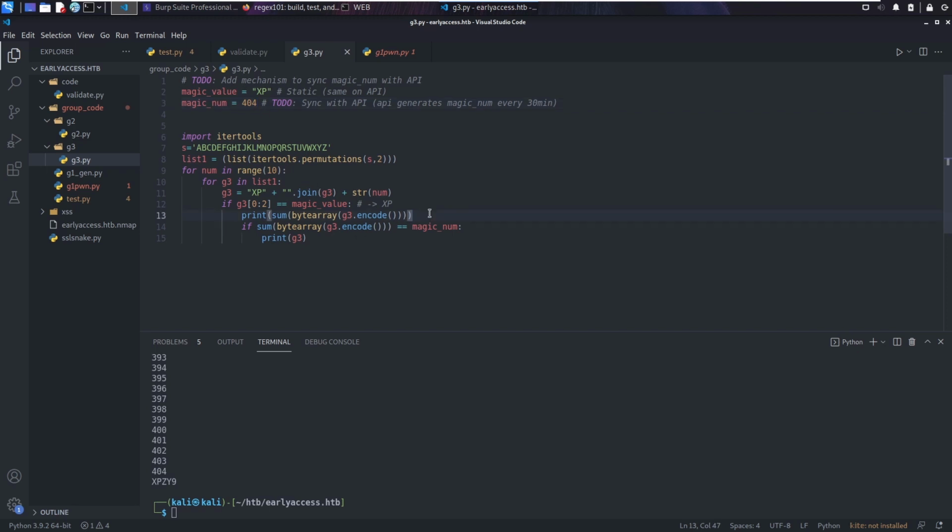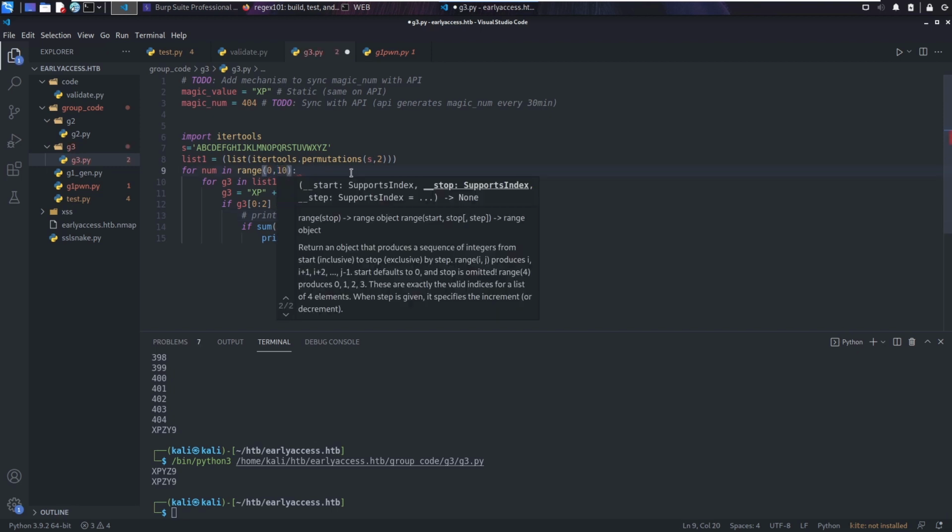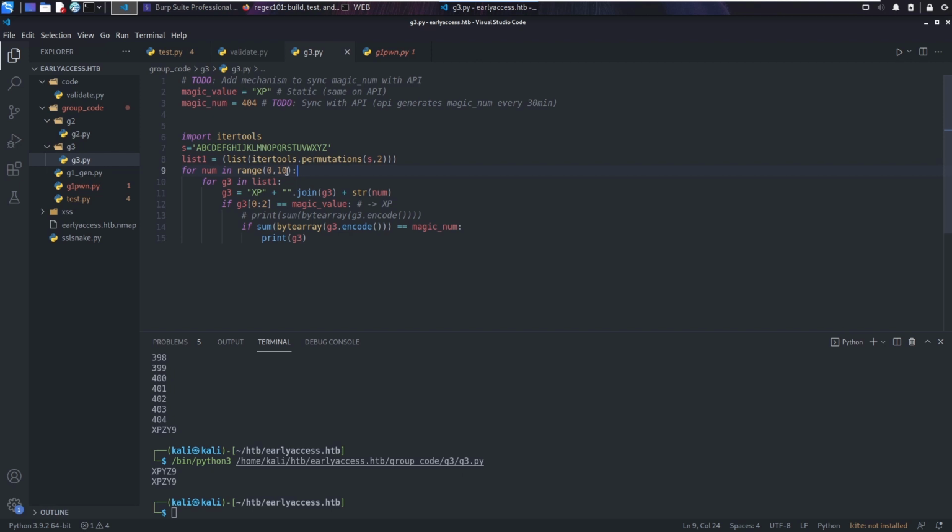So we have to basically find a number that's going to work with the current magic number. That's okay though, we can work through that. So if I go ahead and remove this here, go ahead and hit run, we now get basically 2 examples where this works. Just for the sake of covering all the possibilities, I'm going to go ahead and just make this a 0, just so we have an extra integer that we can use, because it may be useful. It hasn't made a difference. Okay, cool. So this should now work.